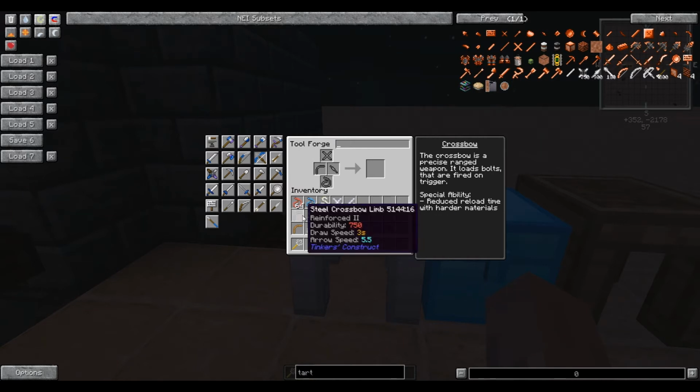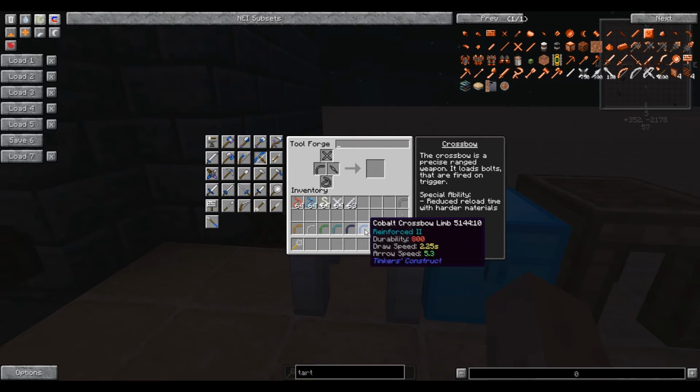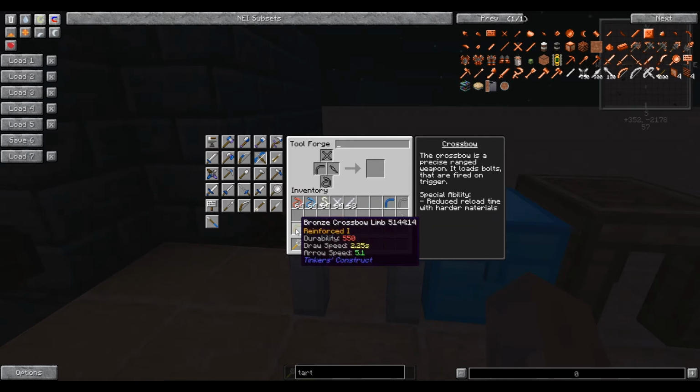Alright, so steel will always have the highest arrow speed, regardless, but it also has an unreasonable draw speed of 3 seconds. I personally don't like that. The bronze will offer slightly better draw speed for less arrow speed. Cobalt is better than bronze if you have access to a lot of cobalt. The same draw speed, higher arrow speed. But let's not worry about that stuff for right now.